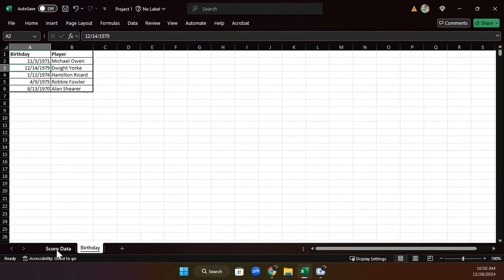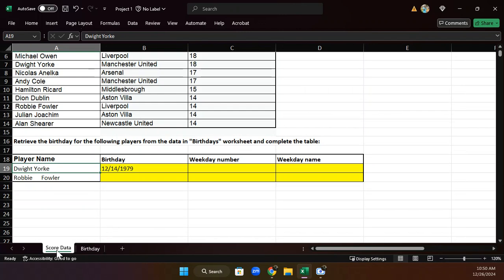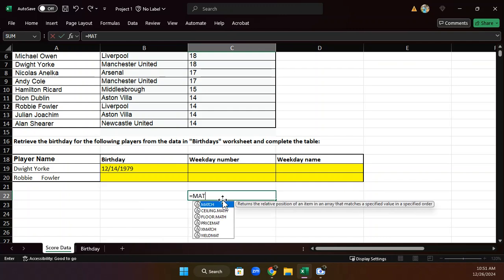We already know the answer is in the first row, first column. So we need to find this position. This is the first position. It's 2. You can use the match function. This is the match function. Then what's your lookup value? What are you looking for? I'm looking for this name.